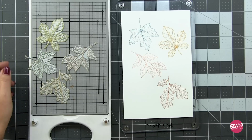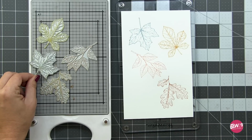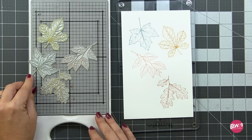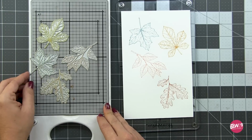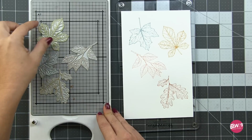I didn't realize that that stem was hanging off the chase. So I'm just going to kind of rotate the leaf a little bit. If it's hanging off just a bit, it's okay. It'll still go through your Platinum 6, but if you've got it sticking out there too far, it's going to spin your die as you run it through, and it's going to mess up your impression.